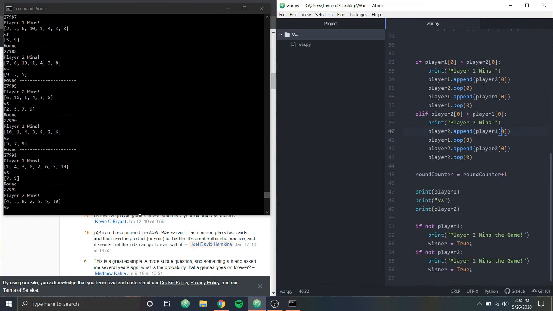I feel like at the end of the round, we should print who won as opposed to before it. Because right now we're comparing, and then we're printing that player 1 won the game. But then we're changing the structure of what happened, and then we're printing out what happened. I think we should print out that they won, and then look at it before we change it. So we can do that later as well.